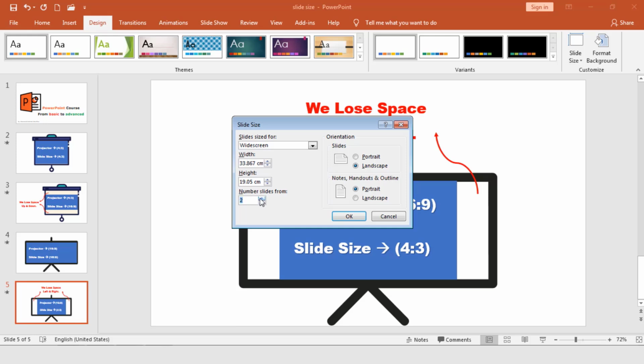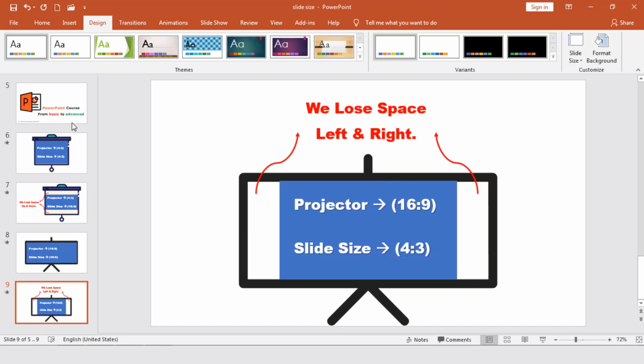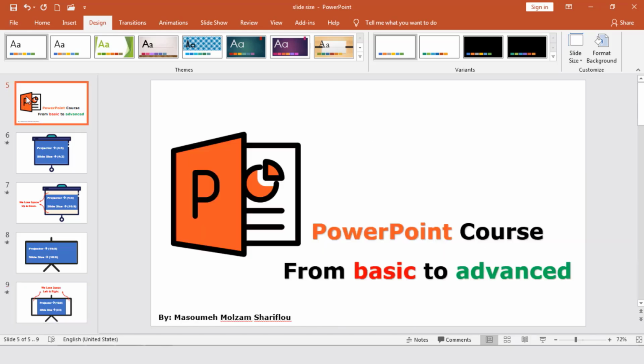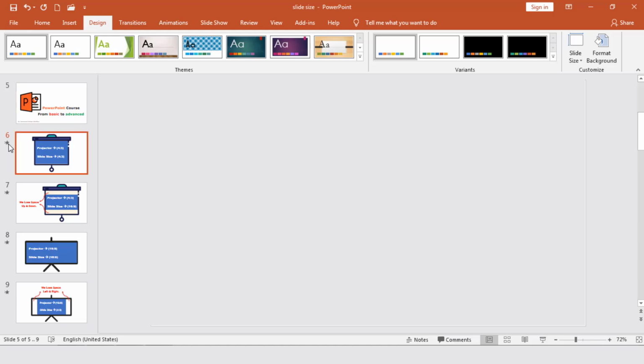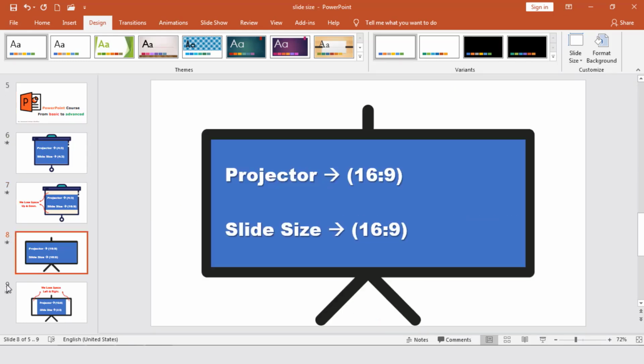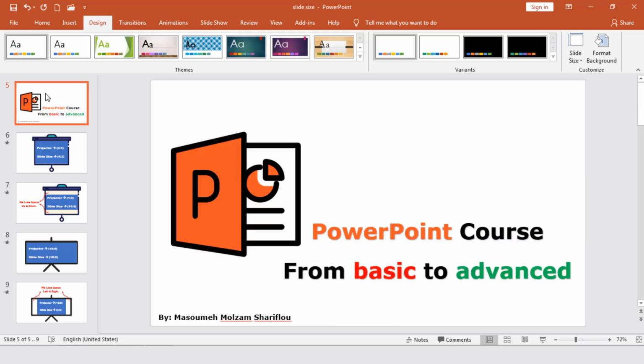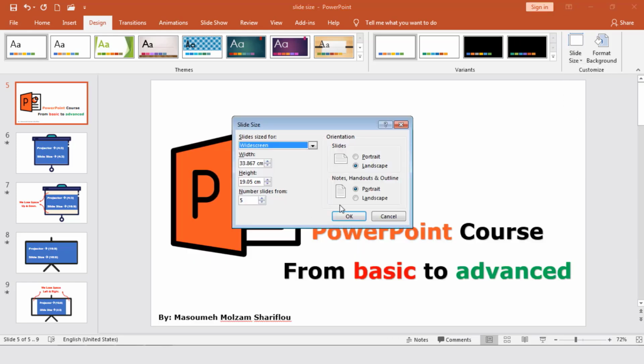For example, I say slides start from 5 in the new document. So here I enter 5. If I OK it, as you see, the number of slides changed from 1 to 5. Now the first slide's number is 5, then 6, 7, 8, 9, and so on. In this way, we set it in the Slide Size part.